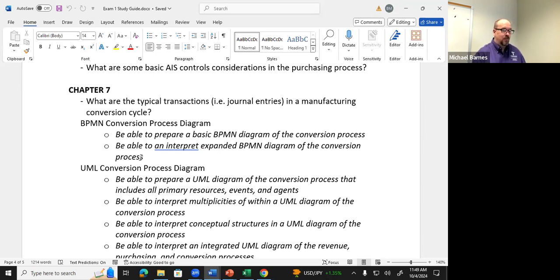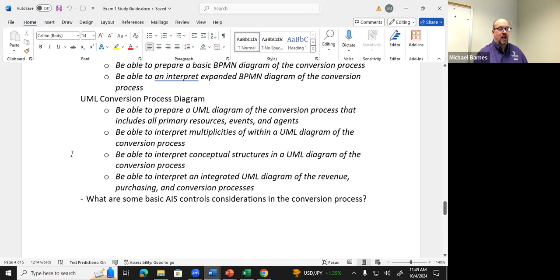The UML diagram, heads up on the UML diagram. This tends to be the one that people overlook. They feel like they know the revenue and purchasing diagrams. There's an equal chance I will ask you any one of the 3. Okay. So if I ask you a question about a conversion process diagram, then you should probably be prepared to answer that conversion process diagram. So do all 3, don't just do 2 and call it good. Okay. This one is the most confusing out of all of them because it doesn't kind of fit the same pattern as all of them, which means that you probably should focus on it more than the other 2.